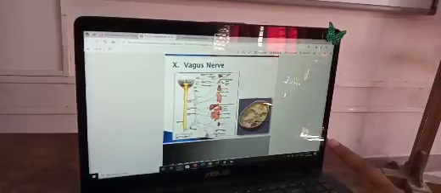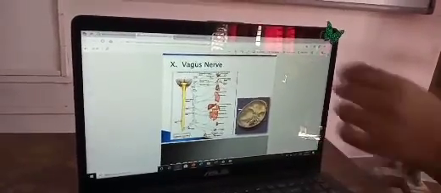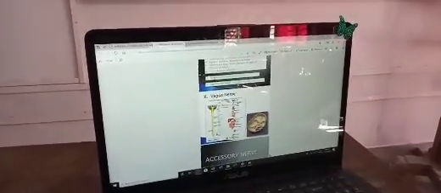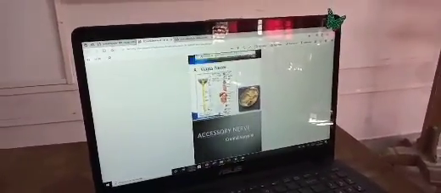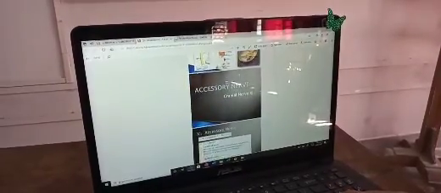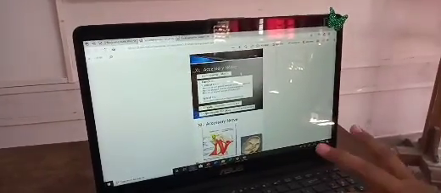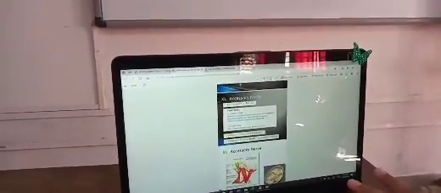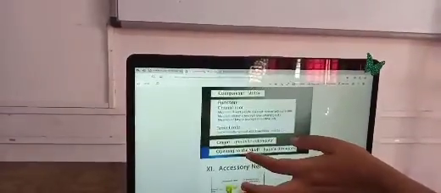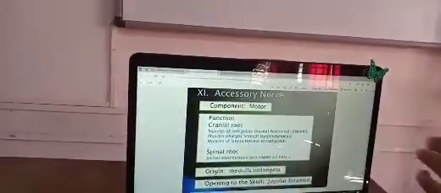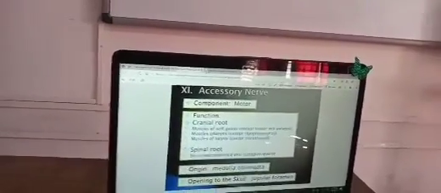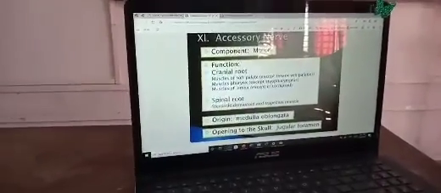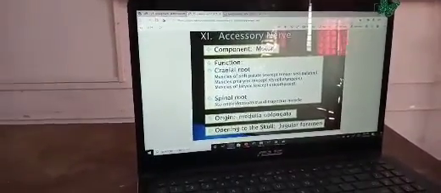Now with this itself you can see where all the vagus nerve is going and where all it is supplying. The new Rosen-Williams book that is there in your library is where all these pictures are. If you can download it online and see, you will be able to appreciate all these. Next, going to the accessory nerve, which is the 11th nerve. The accessory nerve is a motor nerve, and the muscles of the soft palate, the muscles of the pharynx, and the muscles of the larynx are all supplied by the cranial root of the accessory nerve.